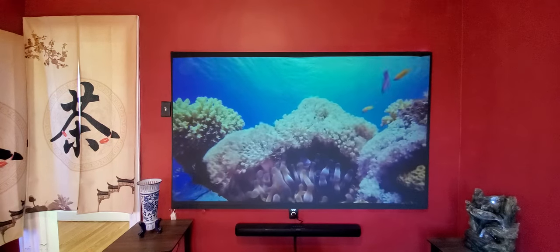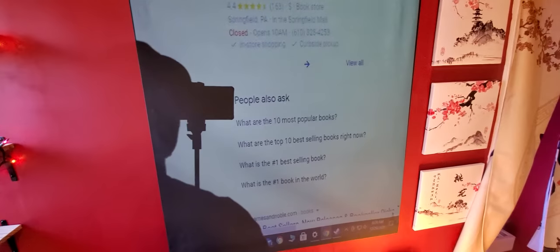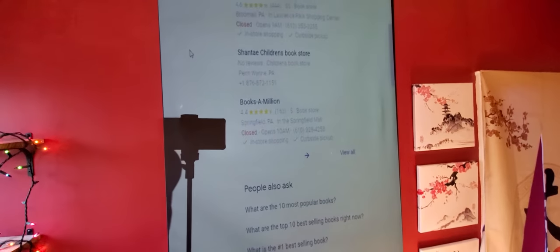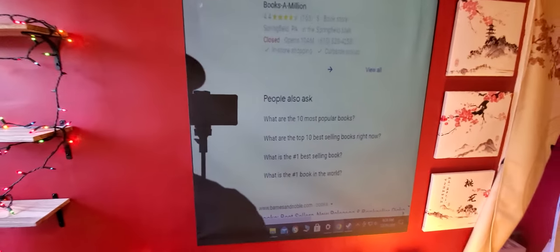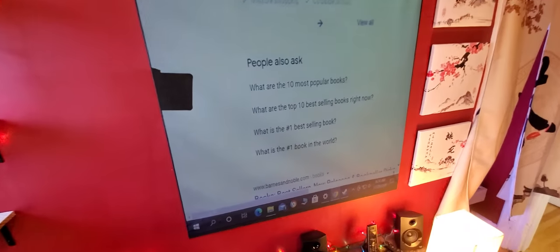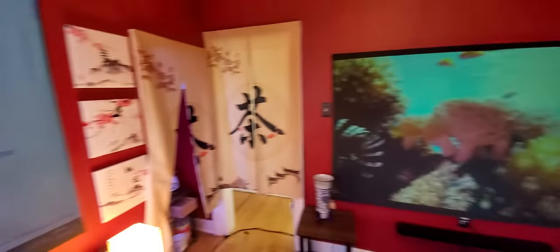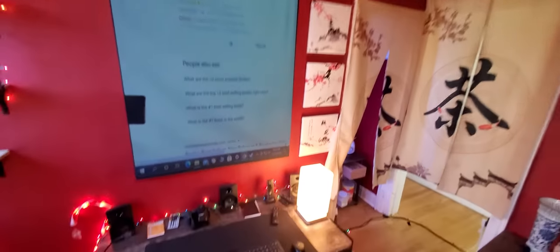I'm searching for 'books' just to show you — I have to be able to see the text very well if I'm going to be working on this. The black screen has to pull up a high enough white level for me to see black text. A lot of people don't realize that I actually work on these screens all the time — this is my work screen. And over here is my entertainment screen.